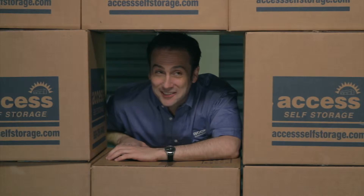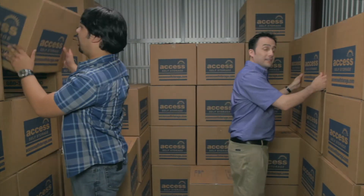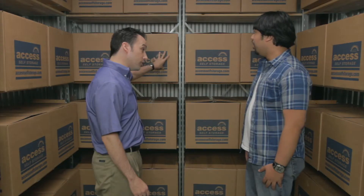You saved me. We're going to need to repack this. It's important to leave a walkway in the rear of the unit so that everything is accessible. Shelves are a great way to take advantage of a unit's height. We assemble them on site for you to rent or buy. And it's important to keep some space between the boxes and walls to allow for air ventilation.